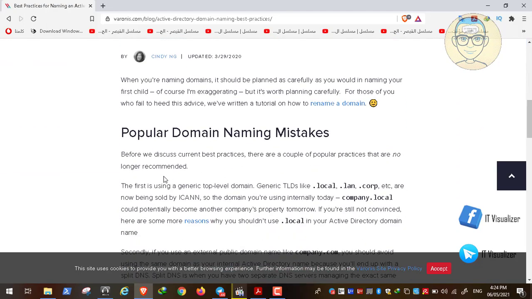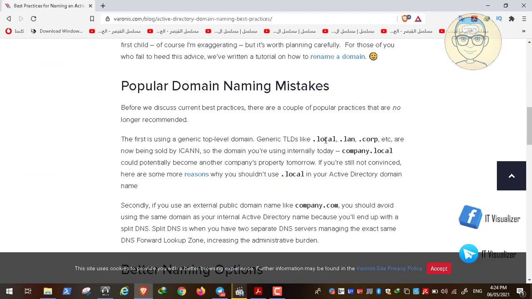Before that, we all have a common practice to name our Active Directory domain with .local. This is a very common practice we all do. Even I have done it in my work. But this is no longer a recommended best practice.